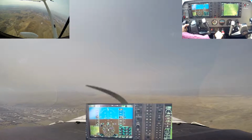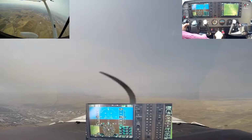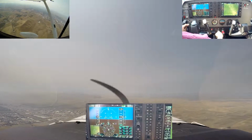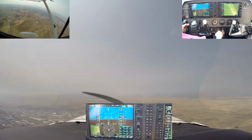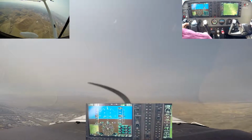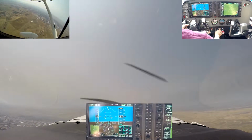Okay, this is actually very close to the landing. Pull it back more. We're at 55 knots. 55, keep pulling. All right, now begin to put the power in. By full power, go. The power all the way in. Pitch up. And right rudder, a little bit of right rudder.